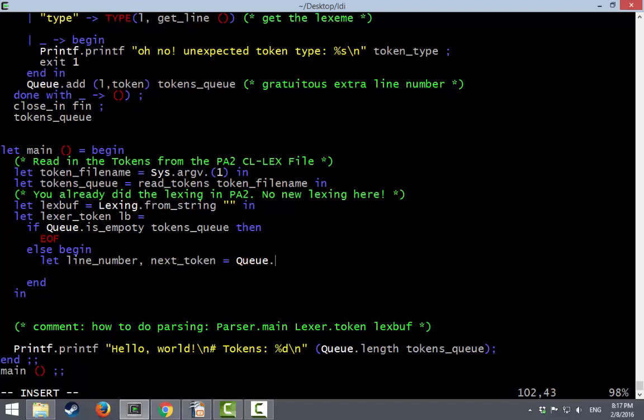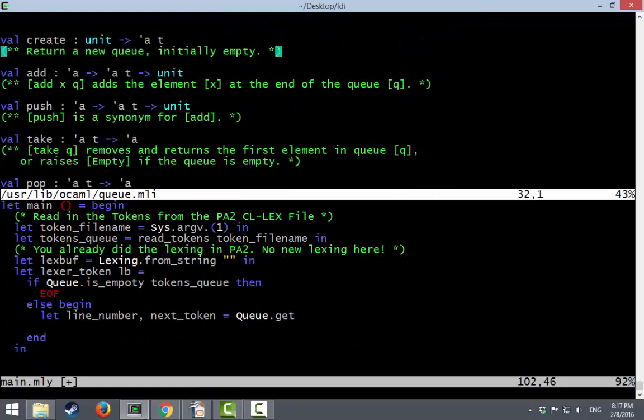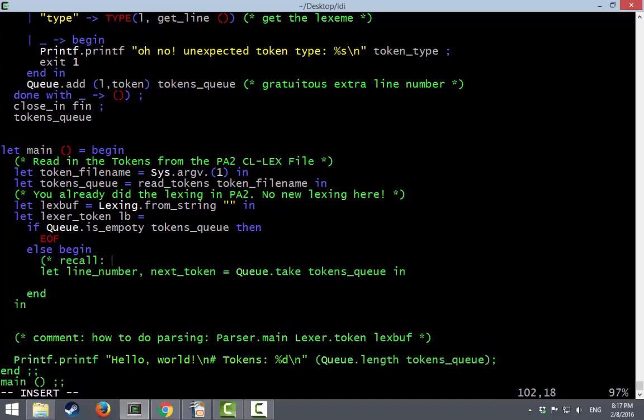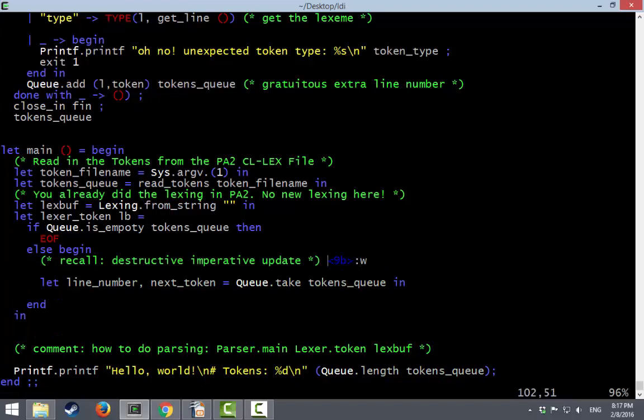But how do we get something from a queue? Is it queue.get? Man, I do not know. Let's just pull that up. Take, sure. Removes, all right. So we take this from our tokens queue. Recall, destructive imperative update.